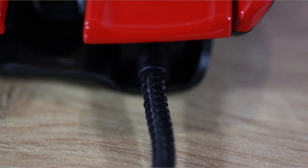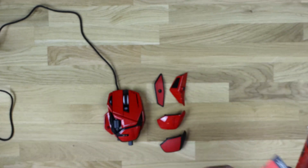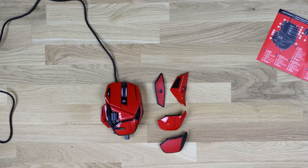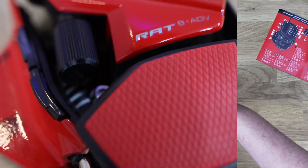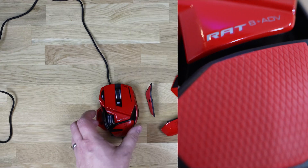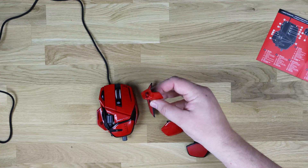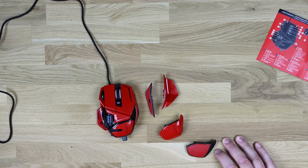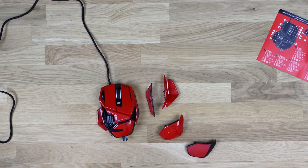You've got some spare side panels and different parts for down here. They're not really spares — they're just a slightly different design. You might prefer the bottom to have more of a grip, or instead of all that black surround you have red. The same with the side as well — you might prefer more of a grippy side. It's different designs depending on how you want it. Everyone's different, and that's what this mouse is aimed for. You can customise it to how you like it, which may not be everyone's cup of tea.